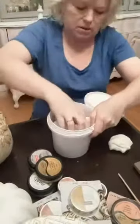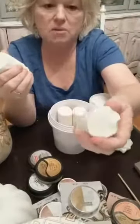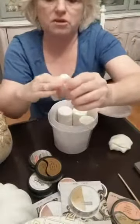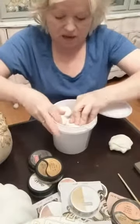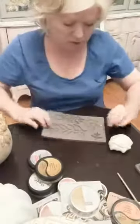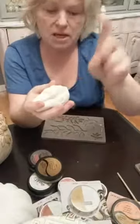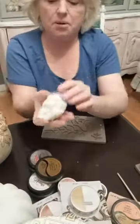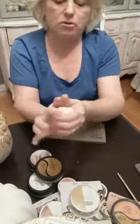So this is how it comes. Oh, let me get one out here. So this is how it comes. It comes in these rounded little circular things. And so, like I said, this goes fast. So what I do is, right before I'm going to put them in my molds, right before I use this clay, I put it in the microwave. So I put that tube in the microwave for 10 seconds. And putting it in the microwave makes it nice and soft, right? So now it's pretty soft.